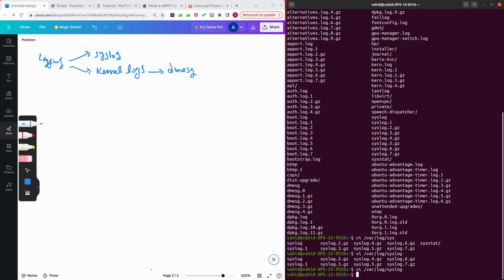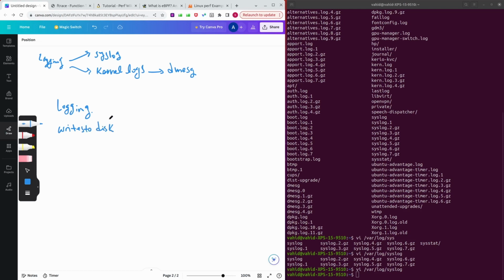Why do we need tracing? The answer is several things. First off, let's start with this one: logging writes to disk, okay?